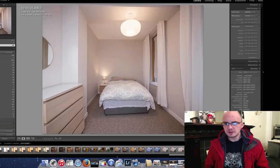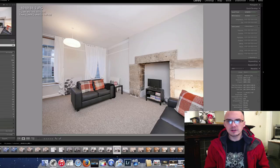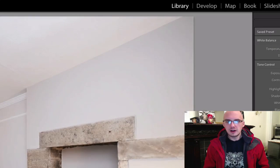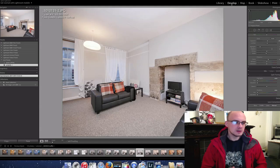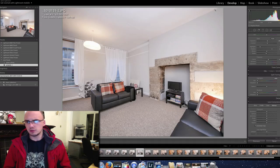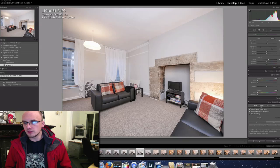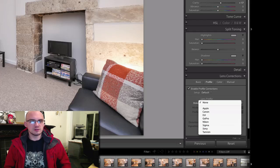Let's see some of the other shots from today. Vignetting on this lens, there is some there, and I would definitely say that the JPEG version takes a tiny amount of it away, but otherwise the JPEG wins here. The annoying thing is, because Panasonic effectively half cooks the RAW file, in other words, the RAW file has some of the lens distortion already removed and possibly vignetting and all that. There isn't a profile for it. So if I go into profile, there is no Panasonic to use to take away vignetting or barrel distortion or anything like that.